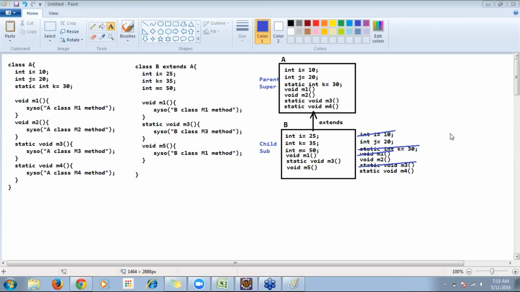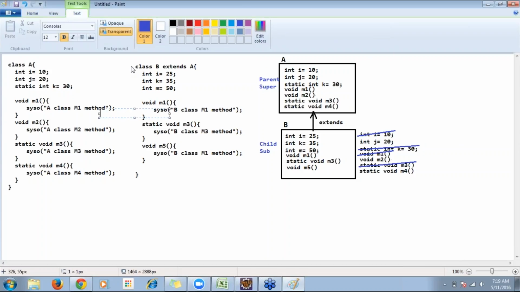Hey, Shalini, do you have any doubt? Yes. Both parent class A and child class B have this property integer k, right? But the k in A was static, and in B it is non-static. Still it overrides? Variables alone are not a problem. They can be static or non-static. That's what I said before.